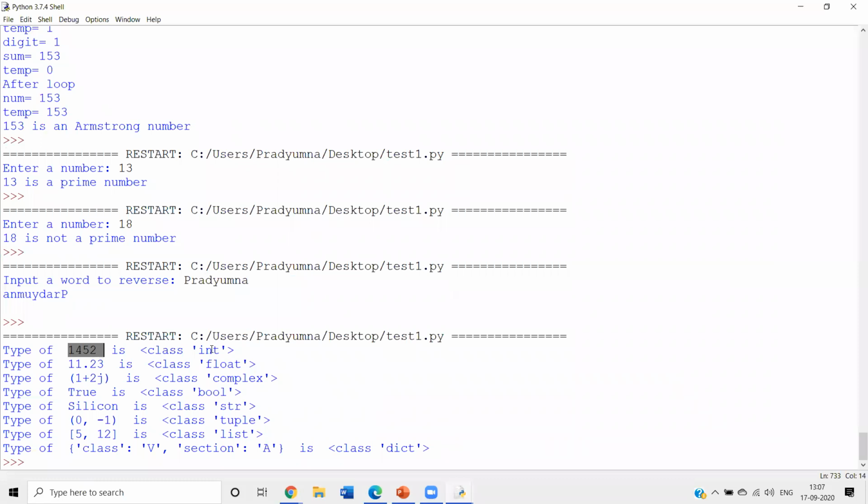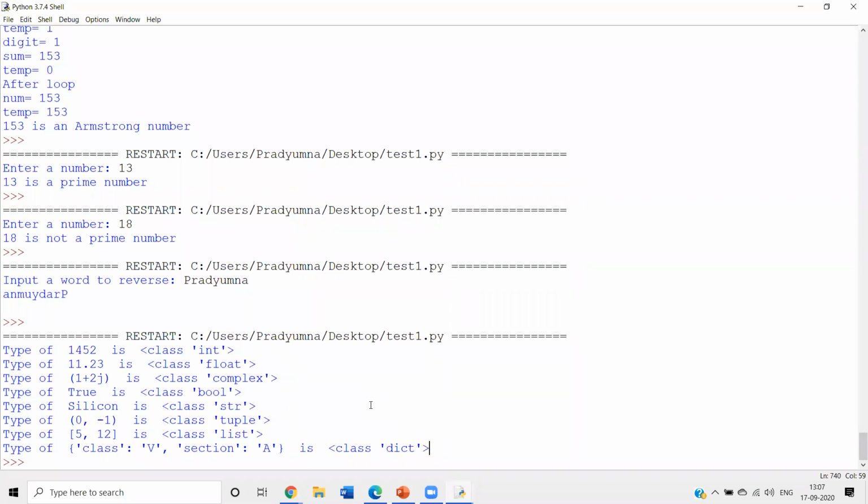This is class integer, the class of integer. This is an object of class float, because this is a class, so this is the object. This is an object of class complex. This is true, the class belongs to boolean, and this value in the class, this is a tuple, this is a list, and this is a dictionary. Right? Correct?